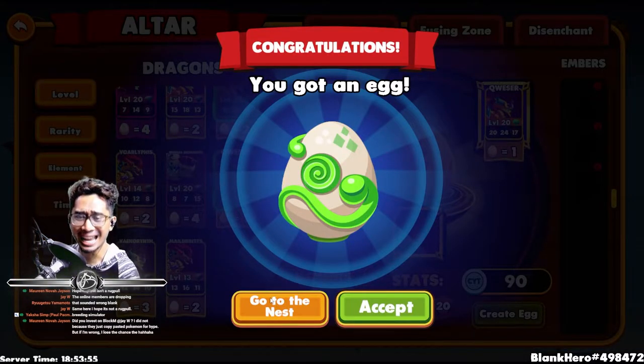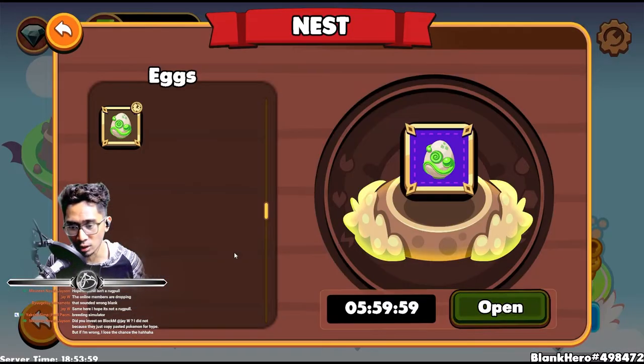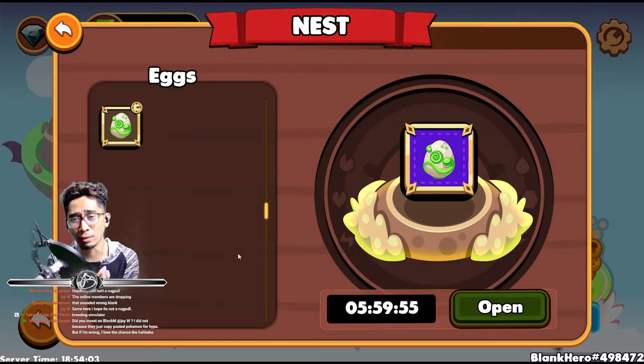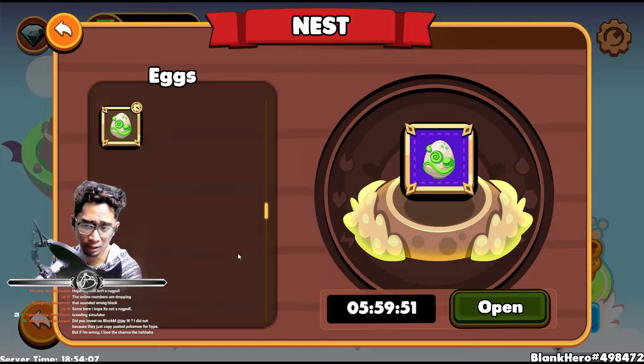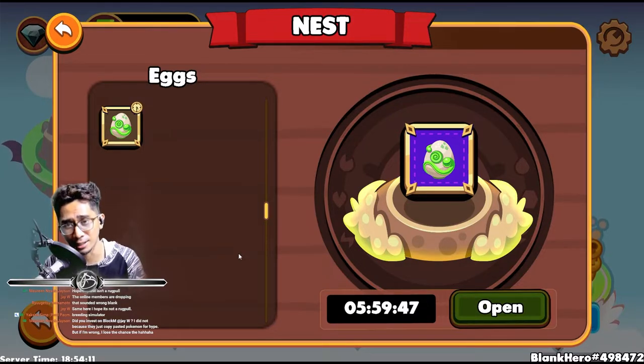Alright, now we have an egg. Go to the nest. Let's go hatch this. We still have the event, so this should be hatched in 6 hours. By the time this hatches, the event will have ended. So I'm just gonna sleep. And I'm gonna see my dragon tomorrow, get this level up to 20, and we'll hatch another egg. Or we'll hatch this when it's hatchable.